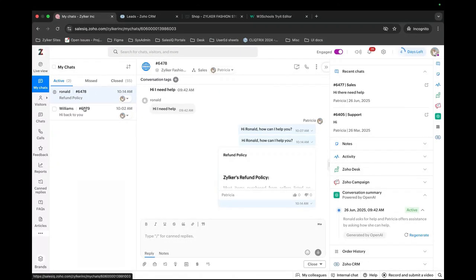So on the left here, you have, again, multiple people at the same time. Like I said, you can assist as many people as you want with all of this information, right? So that was about the operator chat window and how all of these tools can help you assist your visitors effectively.